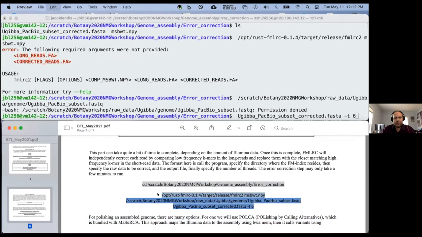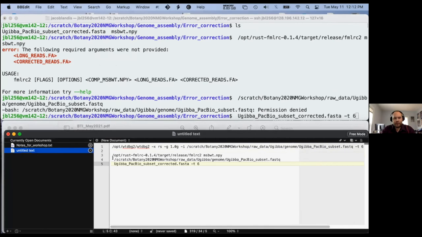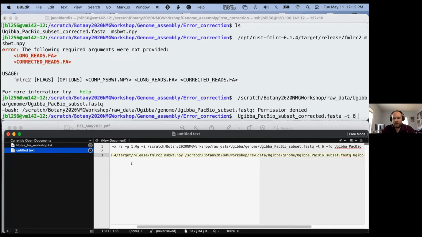line breaks again. Let me fix that. All right, so this should be in the chat. Let's hope this works.